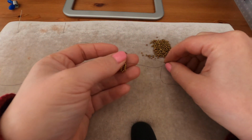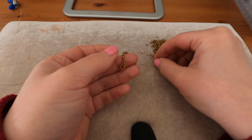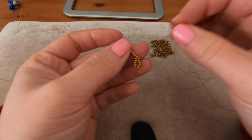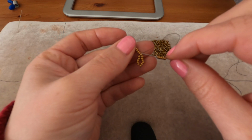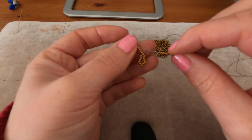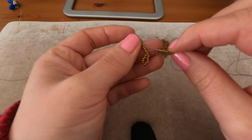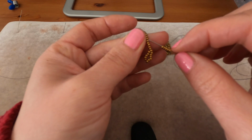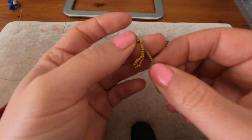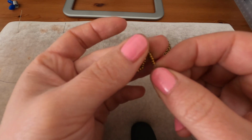Pick up 5 seed beads. 1, 2, 3, 4, 5. We are coming out of this seed bead, so the next seed bead is number 1. So we need to skip the next 5 seed beads: 1, 2, 3, 4, 5, and enter the 6th one. Just like that. Can you see it? So I'm entering the 6th seed bead.